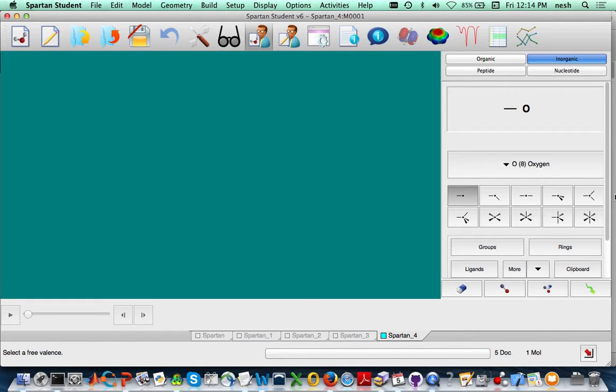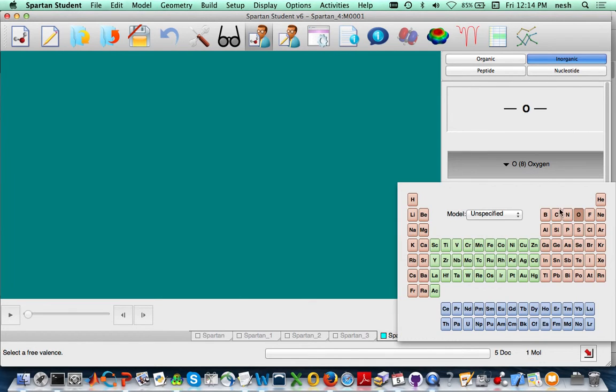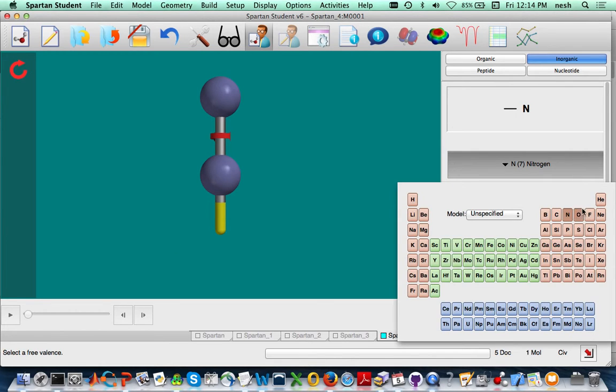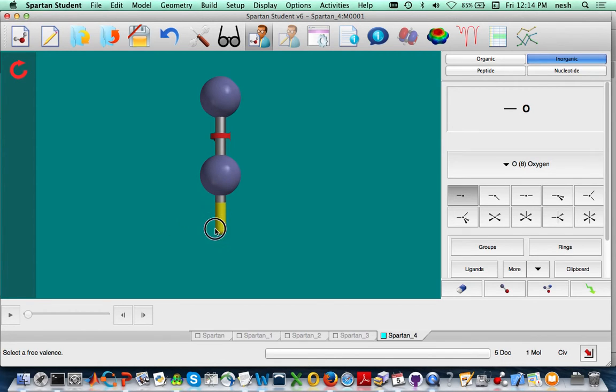And to do N2O, I'm going to start off this way once again and put a nitrogen in the middle. Okay, so now that's nitrogen. I can put another nitrogen here and an oxygen here, but the nitrogen that I want to put up here is just a single bond to a nitrogen, so I'll do it that way. And I'm going to do the same thing down here, but make that an oxygen. So I'll go that way, and here we have N2O.